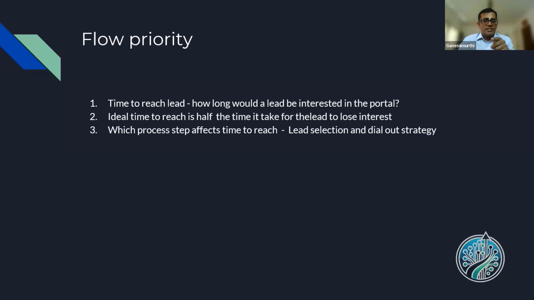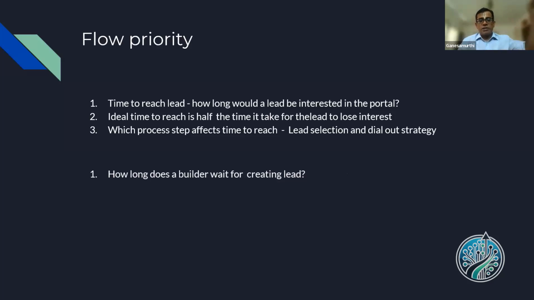So in this case, lead selection and dialogue strategy is a thing, because if I don't pick a lead for say 5 days, and on the 6th day I call anyway, it is dead. And when do I call is also another one. At what time will they be available, and a whole bunch of smartness can be put into that, which makes the whole dialing experience great. That was taking more time than actually calling and speaking. The speaking is only about 6 minutes. You get the point. So how to think about it?